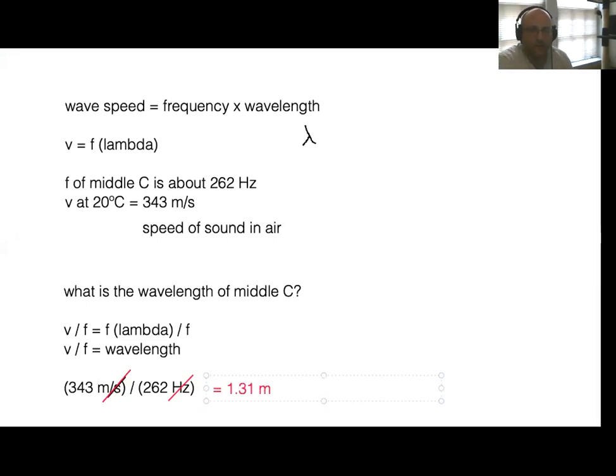It's 1.31 meters. A meter is a little bit longer than a typical human's arm. It goes from the end of my fingers to about here if I measure it on myself. And that distance will be a little bit longer than 4 feet, just for reference. Now, how can I stretch this example a little bit to talk about music?